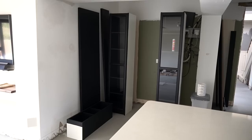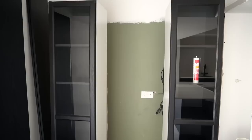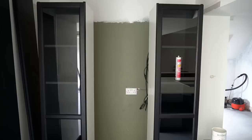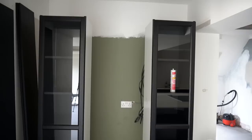Now, over here, this is a little IKEA hack that we have fashioned and designed. So it's two Billy bookcases, and in the center is going to be the fridge, which has also been wrapped, and I'll show you a little sneak preview of that in a minute, although I'm sure it was probably already in the video. So these have all been wrapped inside, and then we've also got end panels here, and this is a shelving unit which is going to go in the center to bridge the gap between each Billy bookcase and go on top of the fridge. It all sounds a little bit complicated, but we're hoping it's all going to come together and look fabulous.